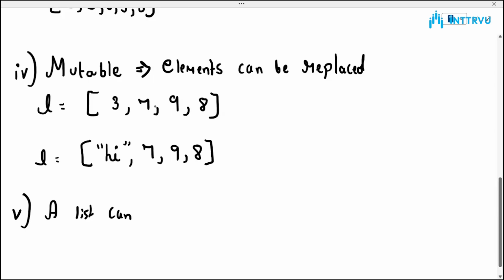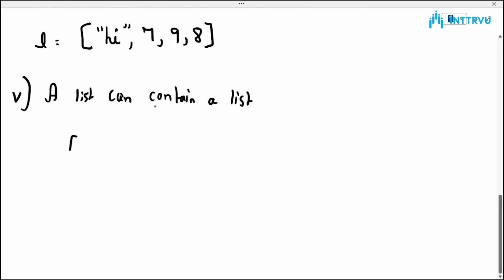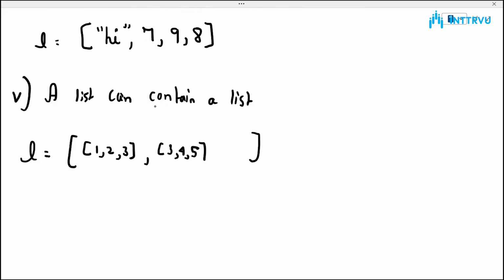The fifth property is a list can contain a list within itself. So what do I mean by that? It means if I have a list L, within this list, I can have other lists. 1, 2, 3. This is one list. 3, 4, 5. This is another list.